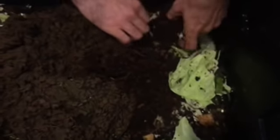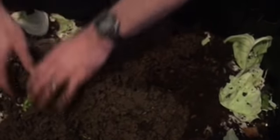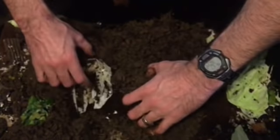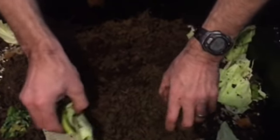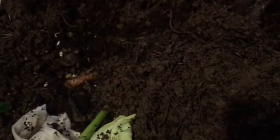Now, you know what? I'm not going to spread this out too much because I've got these green vegetables in here, and I'm actually going to make sure that I'm pulling this green stuff up out of this without hurting the worms, because we don't want that to compost. And there's nothing wrong for me to leave this just like this, so I'm going to. Yeah, they're crawling around. And they're really enjoying themselves.